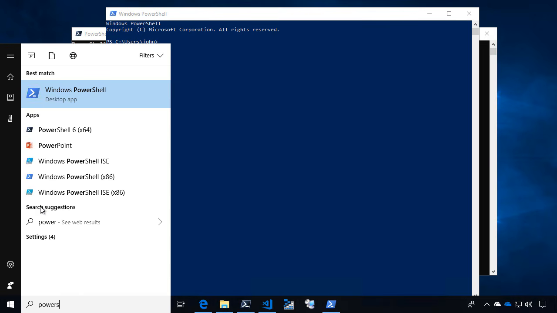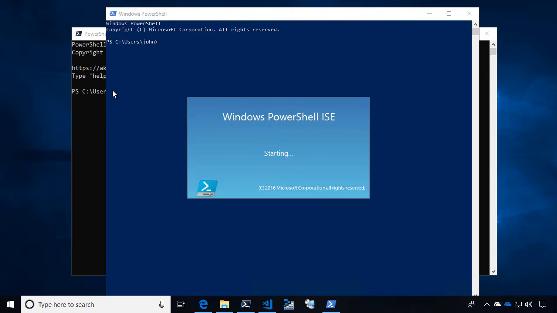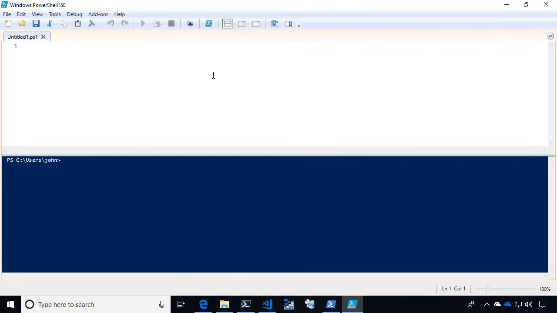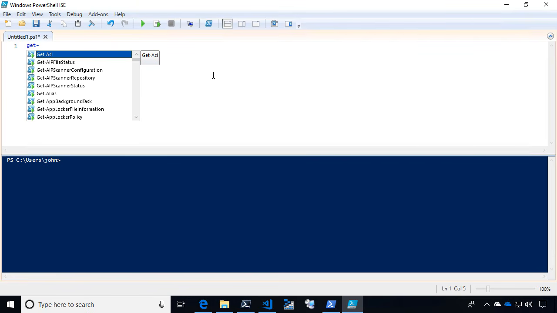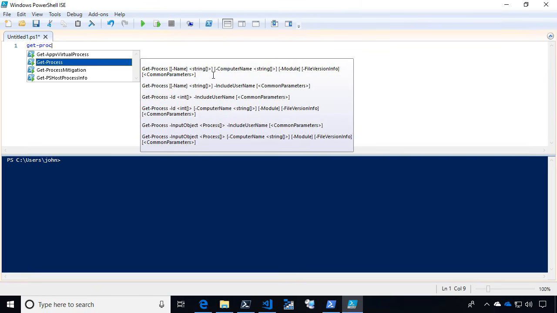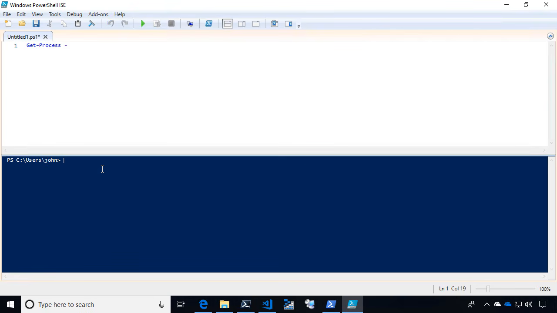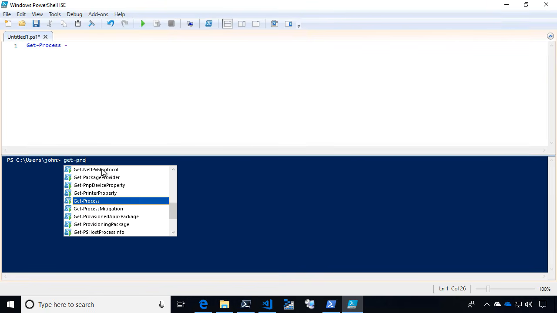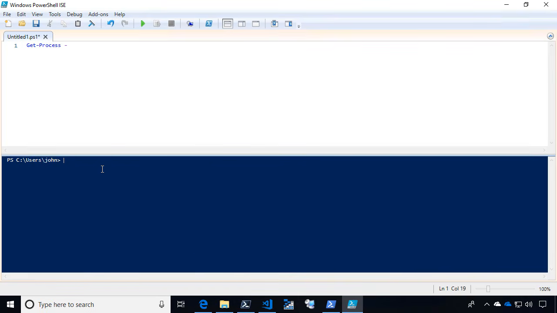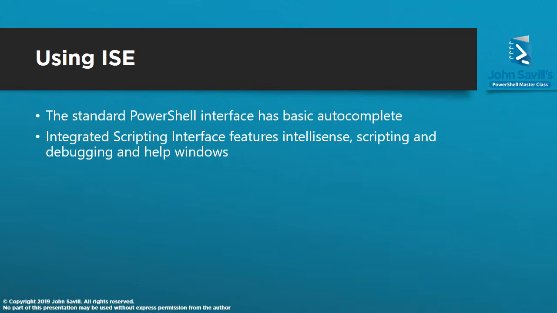If I use the PowerShell integrated scripting environment, I get even more. In the ISE, I can do the same thing. But now, if I actually give it a second, that's a bit too quick, notice it's giving me this nice IntelliSense. As I type, it's showing me all the different options, parameters and attributes I can use. Same thing for all of those. So I get this great environment. If I'm in the interactive window, I get exactly the same thing. So it's really a very rich, nice environment to leverage.